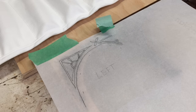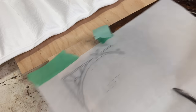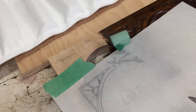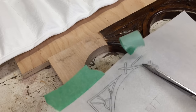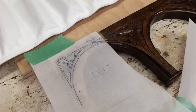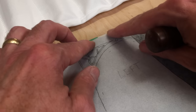This is proving really difficult to line up, so what I'm going to do is take a pair of scissors. I'm going to cut away most of what's here so I can line up the pattern. There. That makes it much easier. Now I can insert some tracing paper and trace up my part like I did when I practiced.